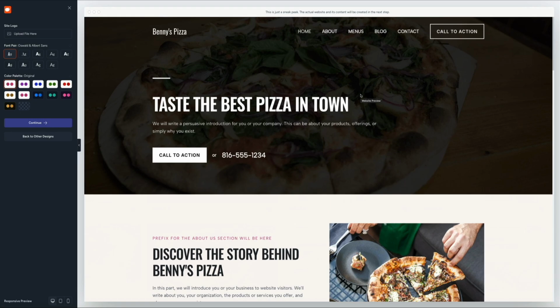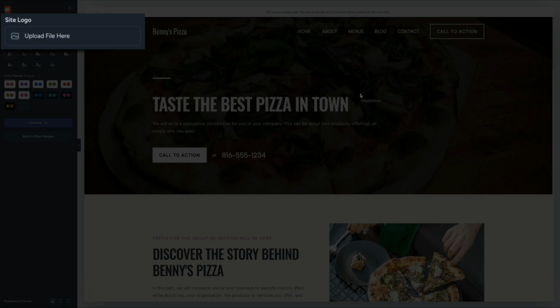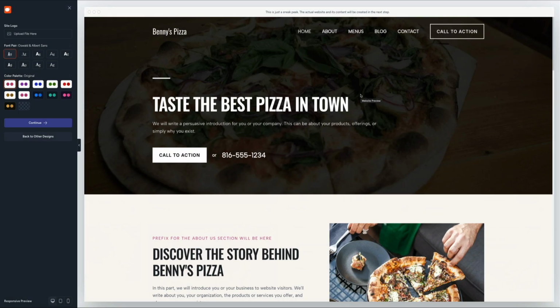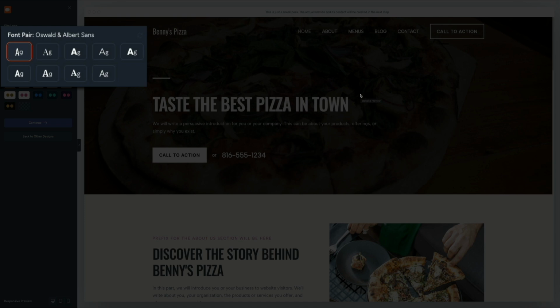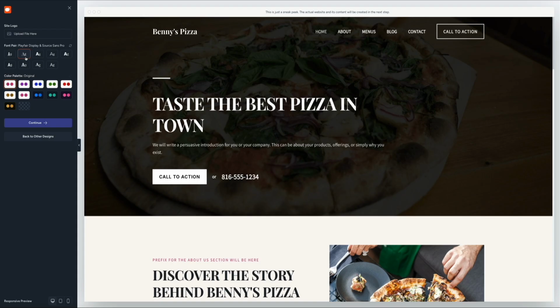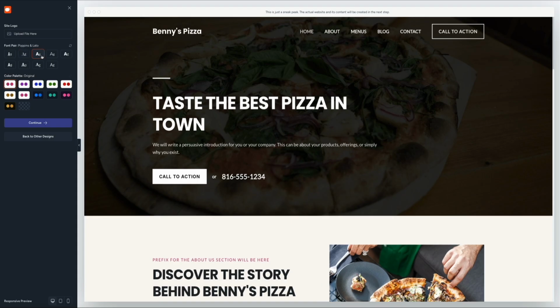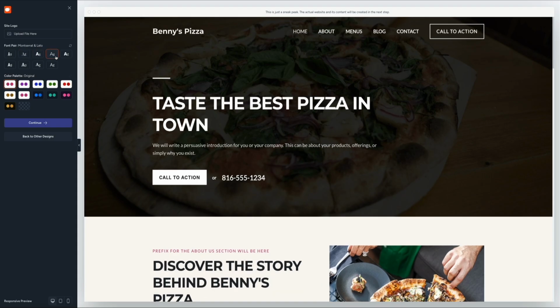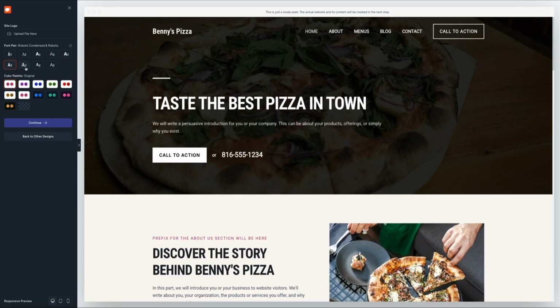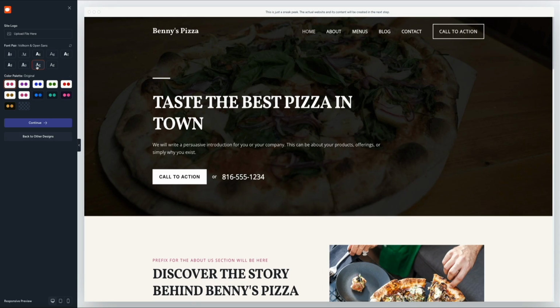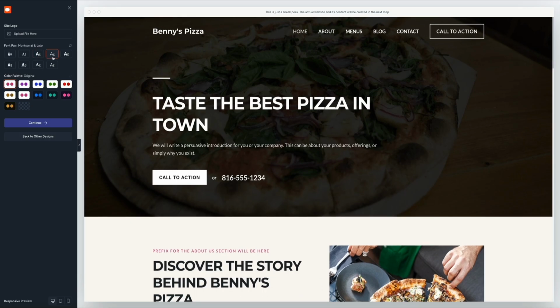As I mentioned a few moments ago, you can upload a logo. Just click here and upload your logo's image. This will replace the site title in the nav. Below that, you'll also have the ability to customize your site's typography and colors using the font pair and color palette sections. The font pair area lets you choose from a variety of preset typeface combinations that work well together. Simply click on any of the options and you'll see your site's preview update instantly so you can compare how each choice looks in real time. This makes it easy to find a style that fits your brand's personality.